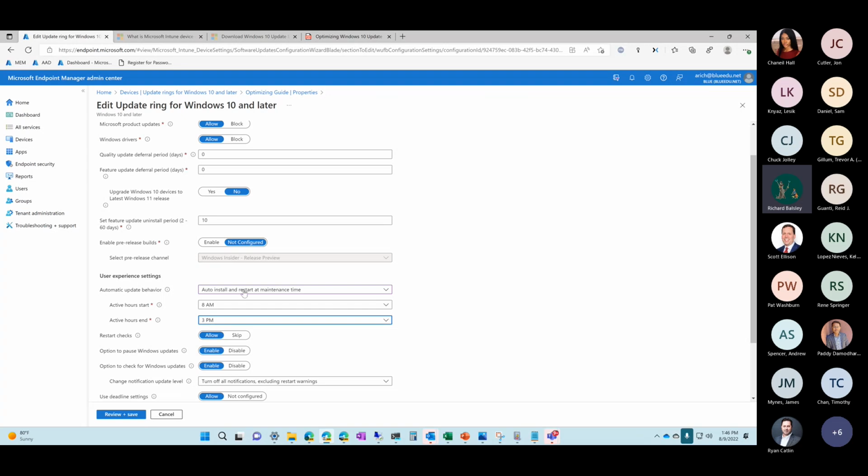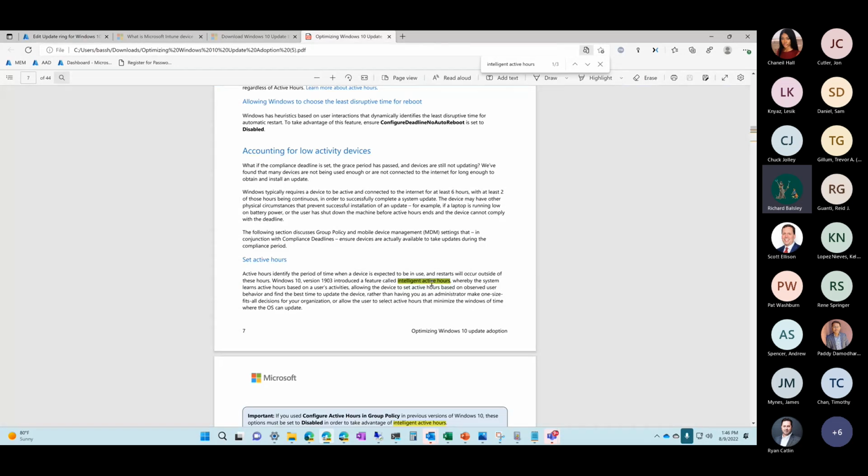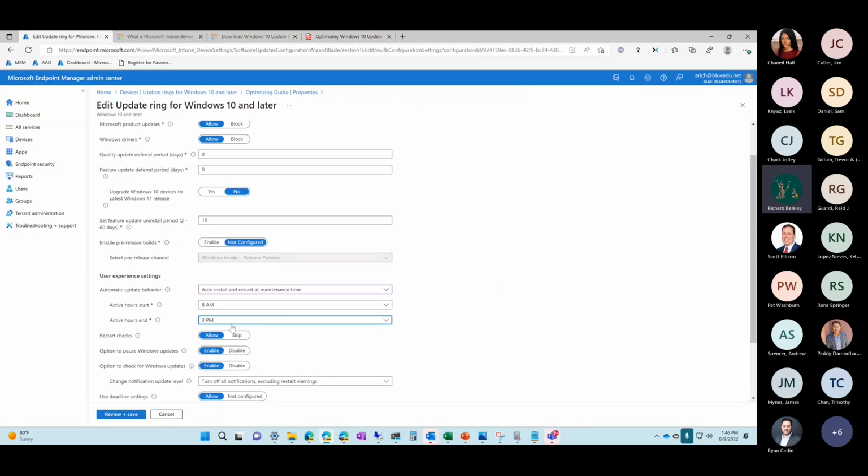And so this is my roundabout way of talking about what this intelligent active hours thing is. What intelligent active hours does is it figures out, based on how you use your device, when to set active hours. So now that the pandemic's not over, we still have variants and all that kind of stuff, but we're now in a much different world where devices are going home with students, and a lot of schools have moved to one-to-one. The shared cart model still exists, but it's not as prevalent as it was before. And even in higher ed, you still have faculty members and staff members that are taking devices home with them. They were doing that before the pandemic, but they're still going to continue to do that.